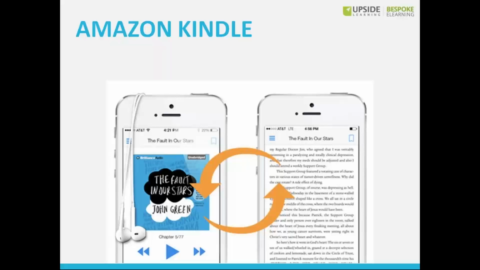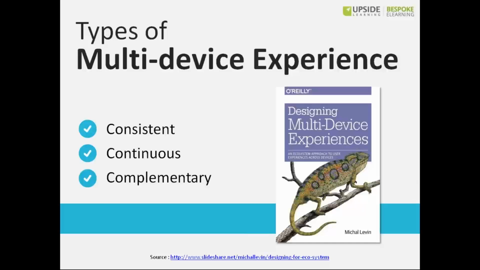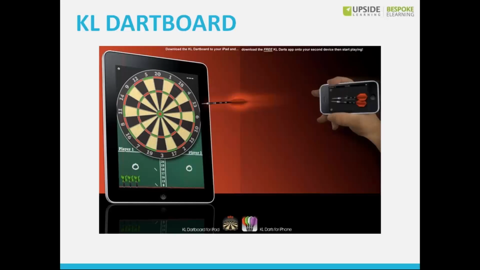The third type of experience that she talks of is complementary, which is essentially bringing in more than one device together to create a unique experience which wasn't possible with any of those individual devices. So here's a neat example where you have two apps, one for the iPhone, another for the iPad, and you can pair them up and play a game of darts. With the phone you can swing the phone to throw the darts onto the dartboard on your iPad, and it can sense that a dart has moved out of your phone to the dartboard. So it's a neat application, but it just highlights that you can create complementary experiences with multi-device.